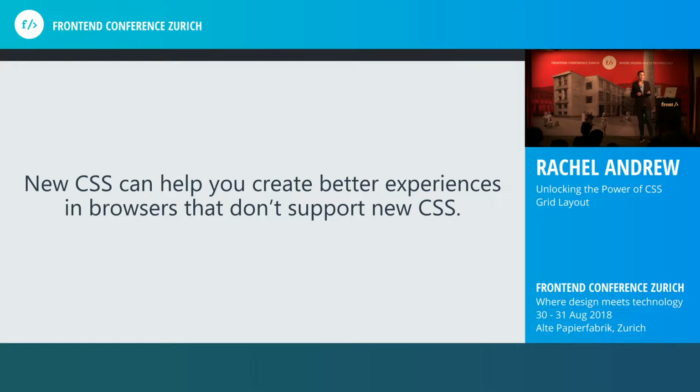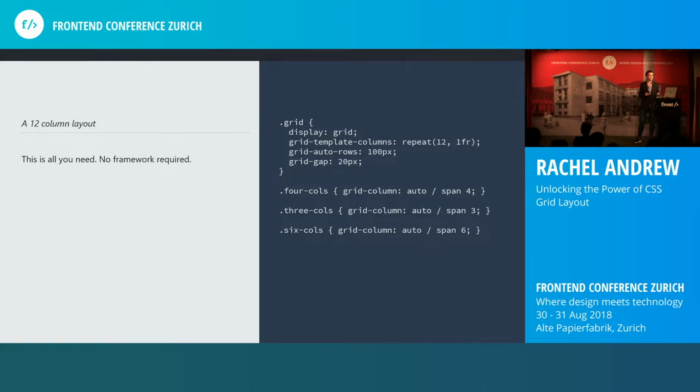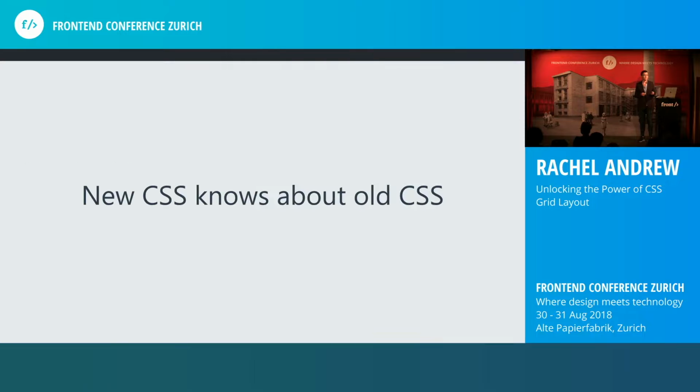And by being really lightweight in terms of how much CSS you need, in addition to not needing all the extra wrapper elements around each row, Grid can actually help you make a better experience for those people who don't support Grid. If you want to create a 12-column flexible Grid layout with all boxes in a row as tall as each other, that's 4 lines of code plus a line of code for every item you want to position. You can afford for those few lines of code to be downloaded by a browser that won't parse them due to not supporting Grid. And we don't need to leave older browsers with no layout.